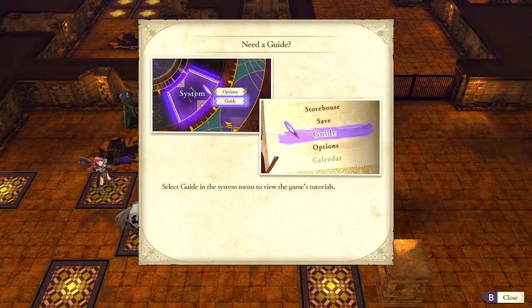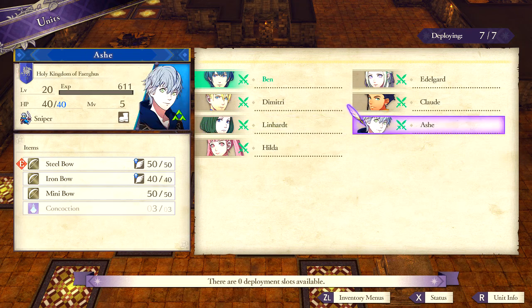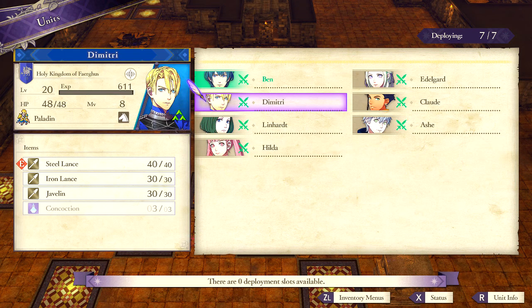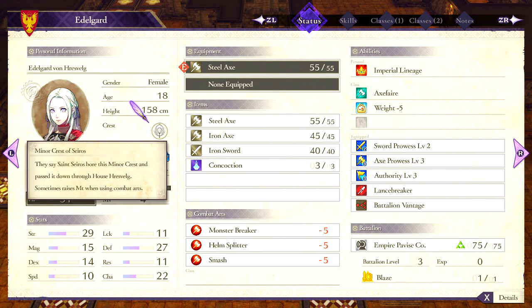Cindered Shadows, the 4th house. Select guide in the system menu to view the game's tutorials. Yeah, I don't need tutorial things. Alright, so we have myself, Edelgard. Oh, we're all level 20. Okay, damn. Alright, that's at least a few chapters ahead. Edelgard doesn't have her Crest of Flames, though.